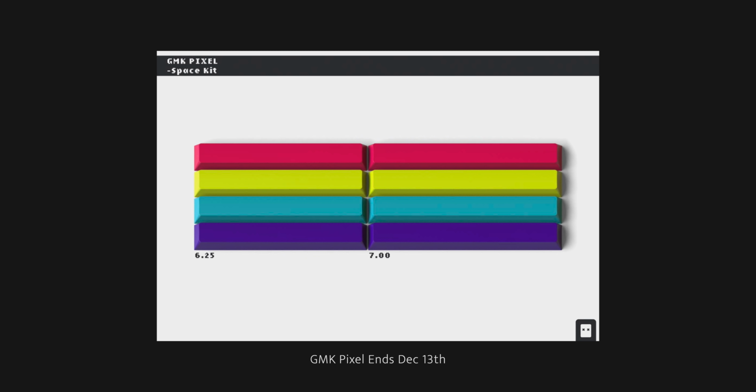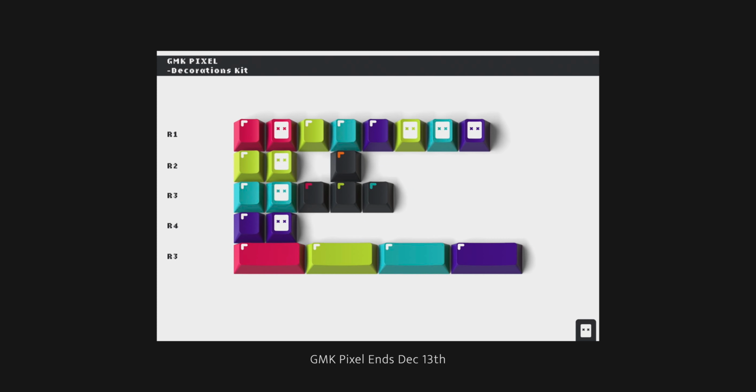I also love the black arrow keys in the accent kit as well with the colored symbols. That looks sick as well. Then again, the mouse pads look amazing as well. Very minimal, very simple. I love that red one. You guys know I love those kind of retro red colors, so that's right up my alley. Mito, once again, just take my money.